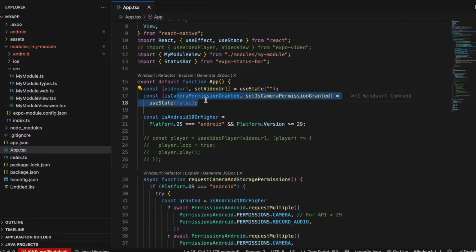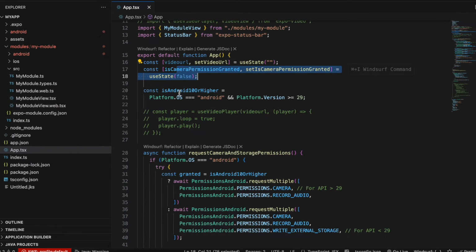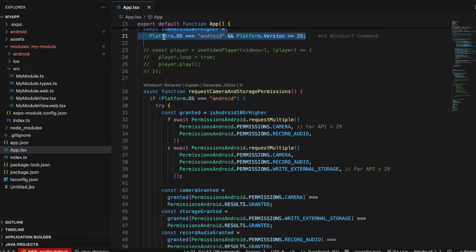Here this one is for our camera permission, because we require camera permission as well. And here I've just added a check of whether the user is using Android 10 and above, because above Android 10 we don't require the write external storage permission. Why is the write external storage permission required? Because we need to write the video to external storage, right? So that the user can see the video even outside our app, like I showed you guys in the output. That's why. And then here I have again, this is part of Expo Video, but unfortunately I have commented it out because I couldn't get it working.